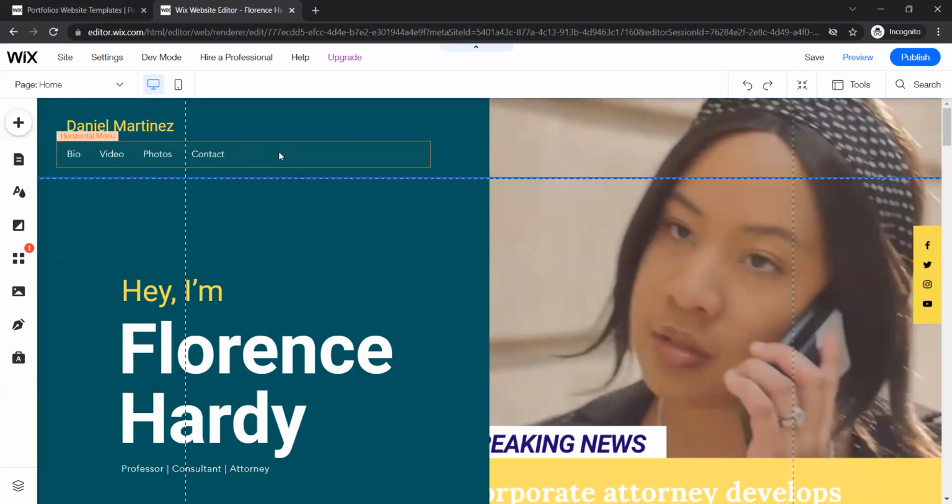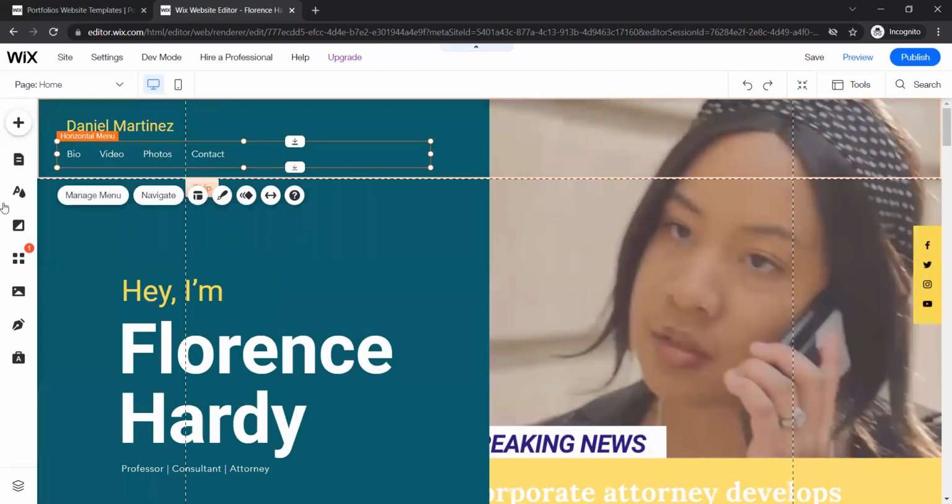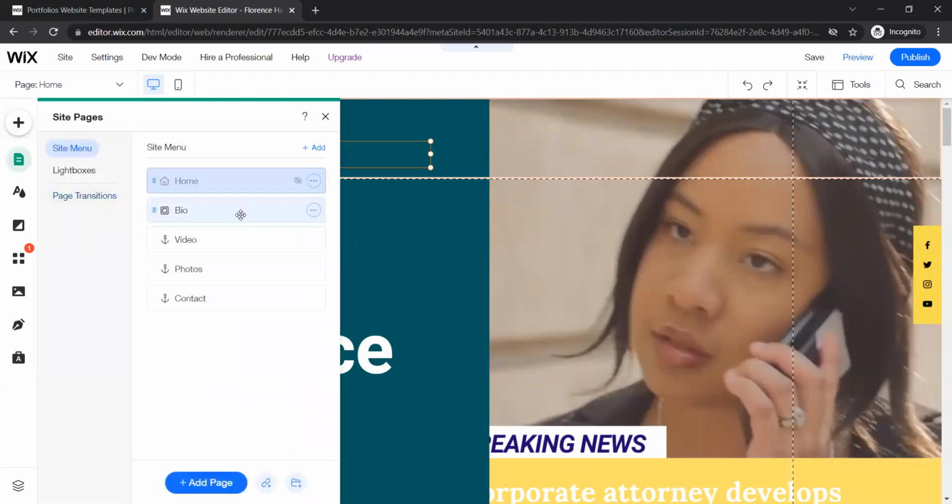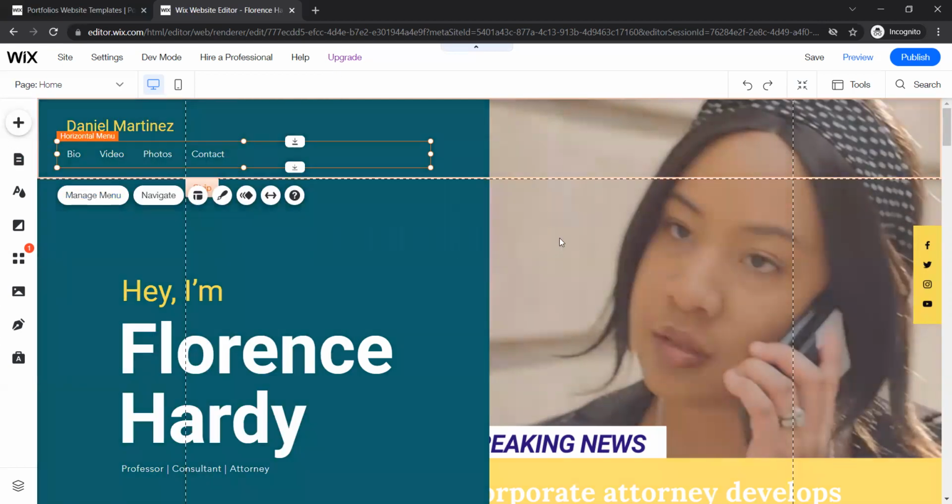So there's a couple ways you can do it. You could click here. If you left click it, it'll say manage menu. And then once you hit manage menu, you can decide what you need to add. So in this case, actually, no, that's wrong. We want to do something else first. It's going to be different depending upon if you have a multi-page website or a single page website. I'm going to assume you have a single page website because most of the templates, especially if you choose portfolio as your option, are going to give you a single page website. And then I'll show you how to do a multi-page in case that's necessary.